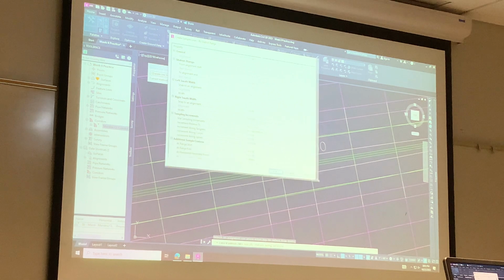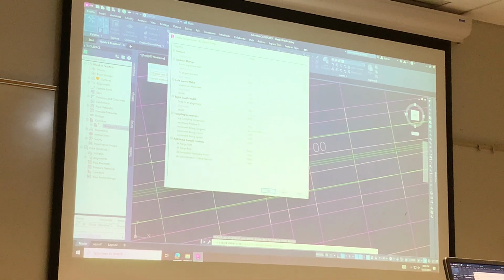If we only wanted to place sample lines between certain stations, we could specify what stations. The way this window works is you've got your station range.